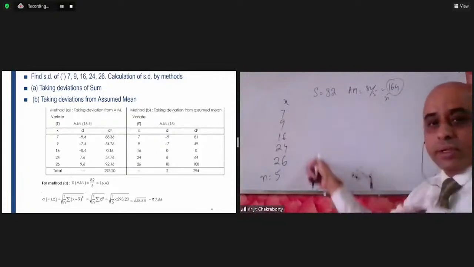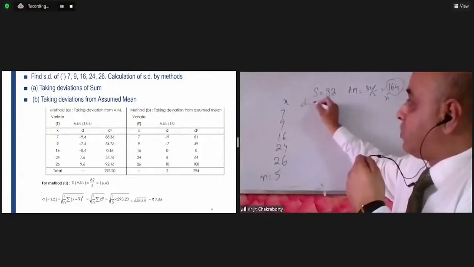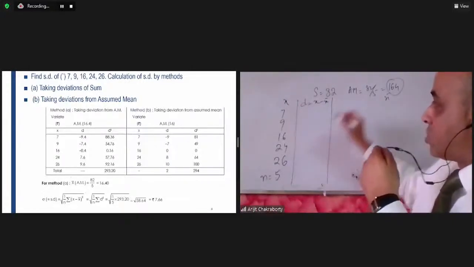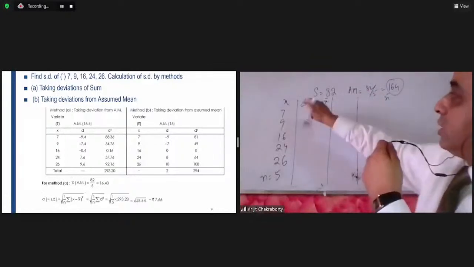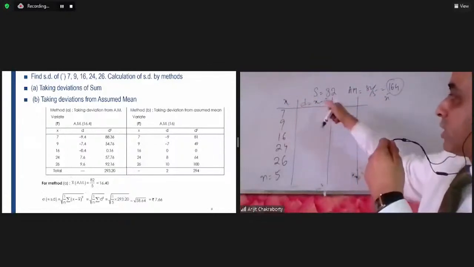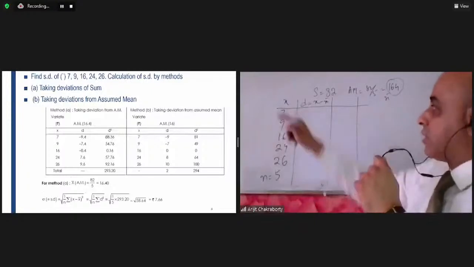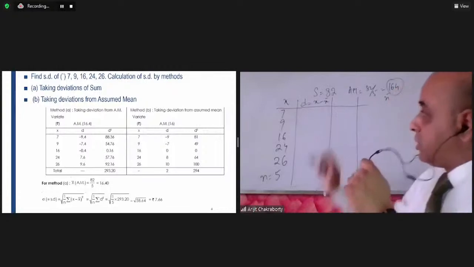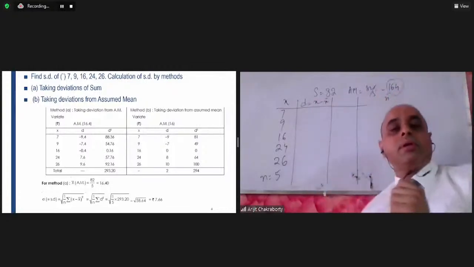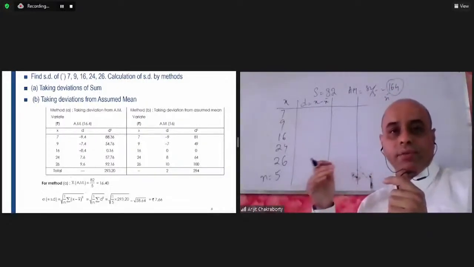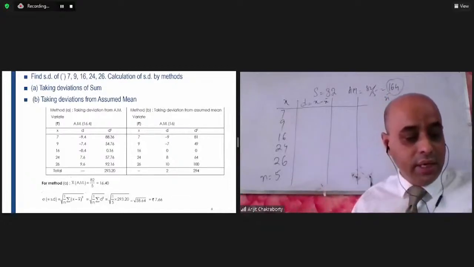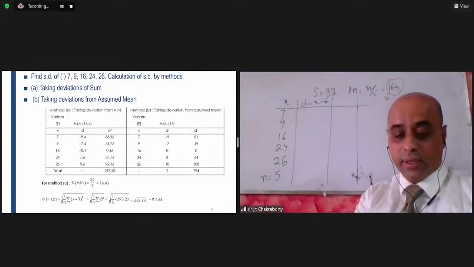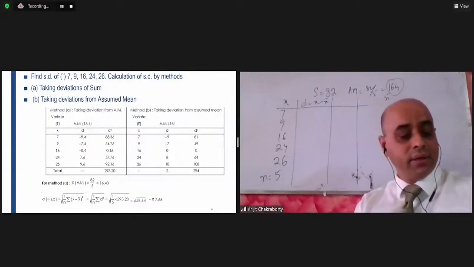Now we will calculate the deviation. The deviation is given by x minus x bar. Please note this. I'm just drawing a line here to show the calculations. D is equal to x minus x bar. So first one is 7. Please note here we are going to consider both the signs. If it is positive, we will take it as positive. If it is negative, we will take it as negative. Yes, thank you. Many of you, Jyoti, Ankit, thank you for calculating the mean.